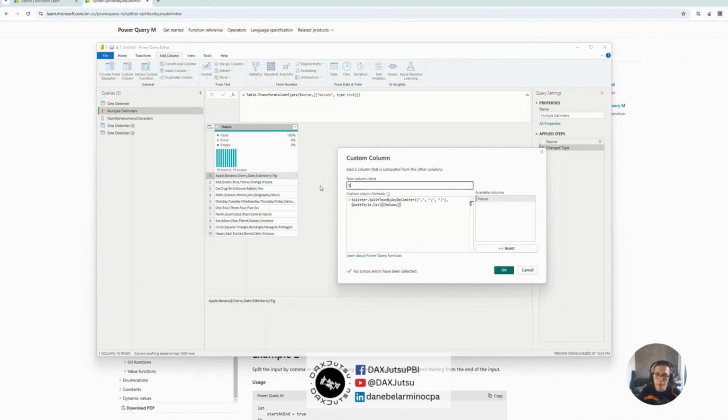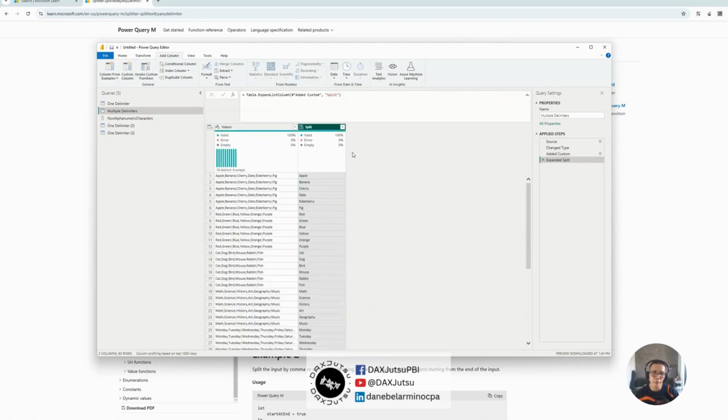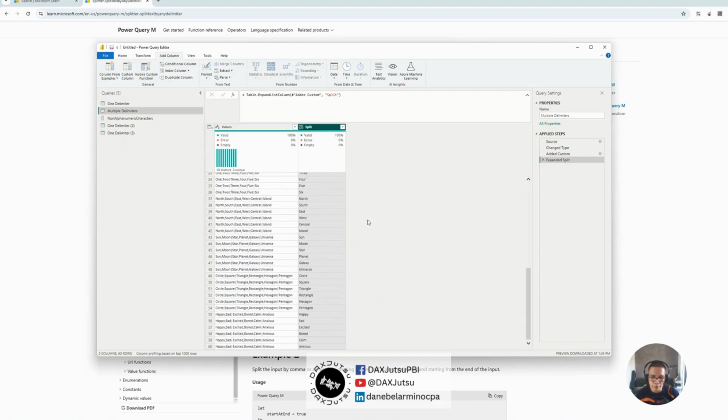I'll call this Split. And so let's see. Yep. Now I'll just have to convert this, or expand this, into new rows.